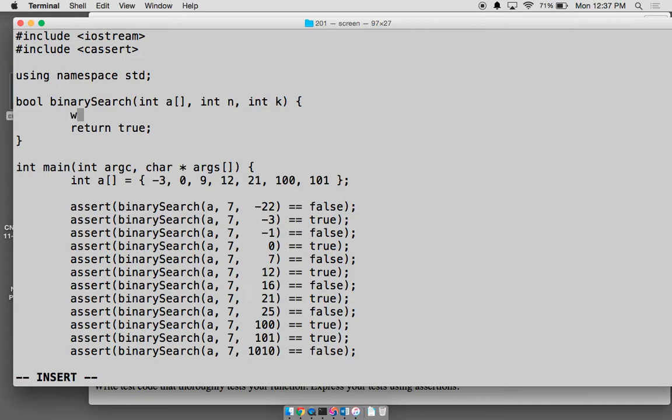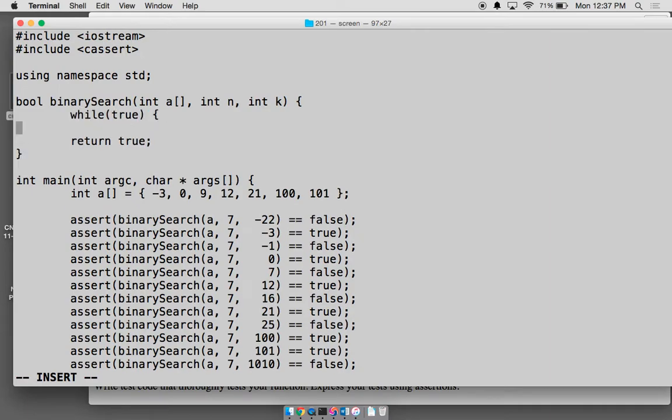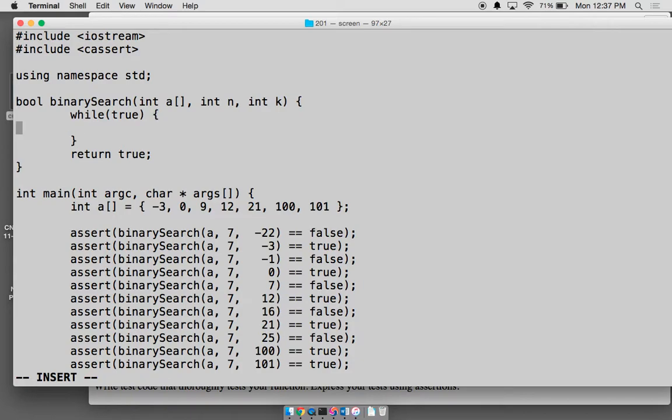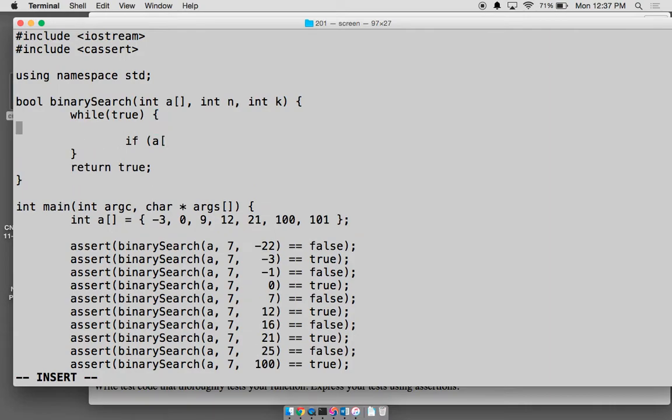So we're going to have a loop. And I'm just going to start with an infinite loop. Just going to rough it out like that. So an infinite loop. And we're going to have some position that we're looking for. So it'll be something like if A of, well, I remember, we're going to calculate this midpoint.